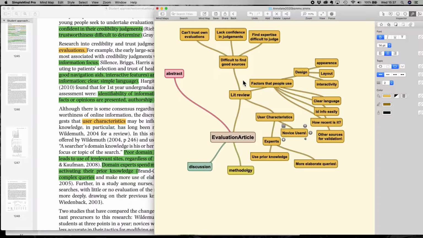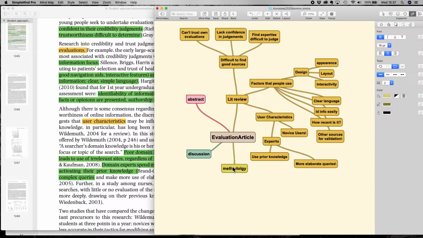Okay, so we can map the whole article and we can have it so that the large bits, we can actually change things in the mind map. It's a hierarchical breakdown of the article. You can make the topics closer to the center in most mind mapping tools bigger. You can change the color of entire parts of the map.